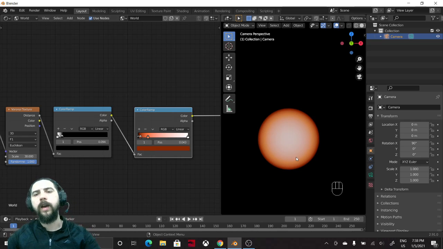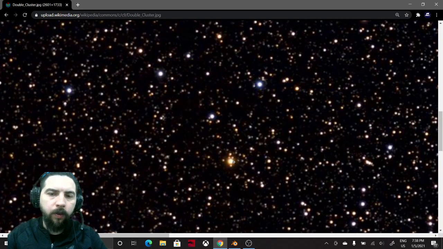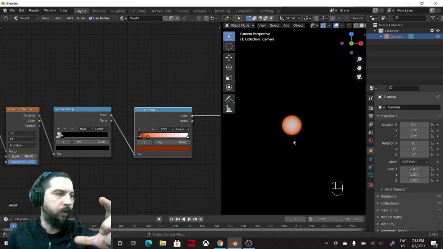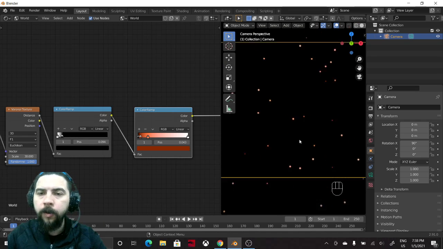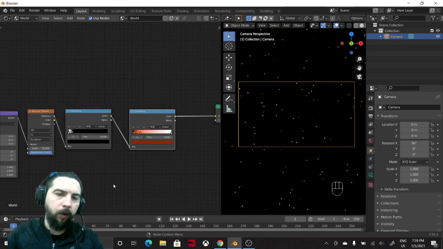Yeah, something like that. So as you can see here, this is a good representation of the way stars actually look, where the center is less saturated, and as you go towards the rim of the sphere or the circumference, it's going to be more saturated, and this is what we're aiming for.